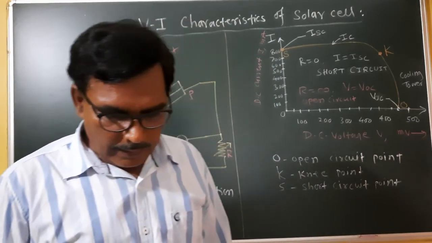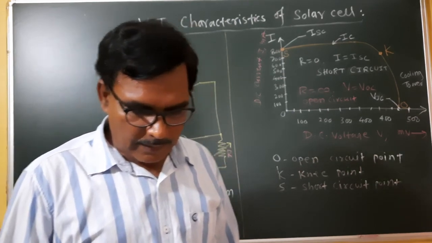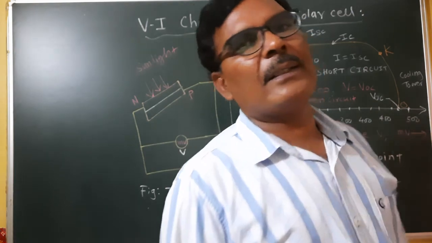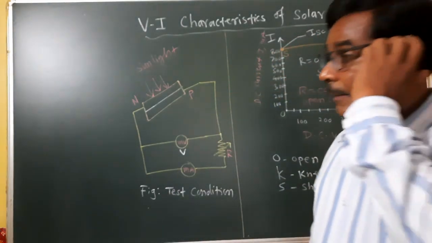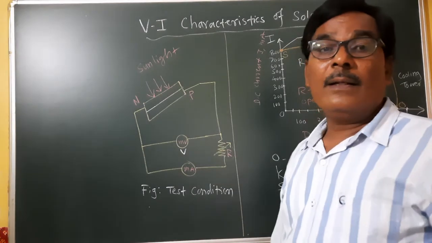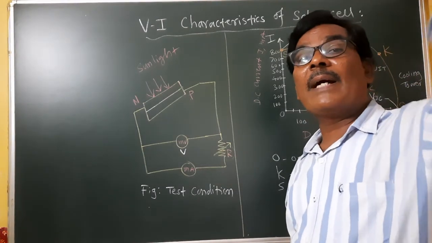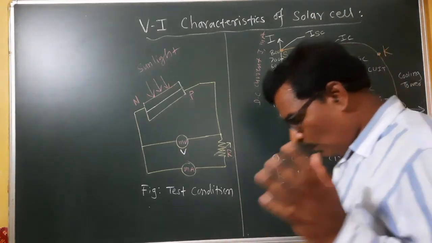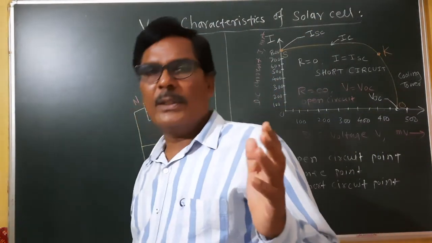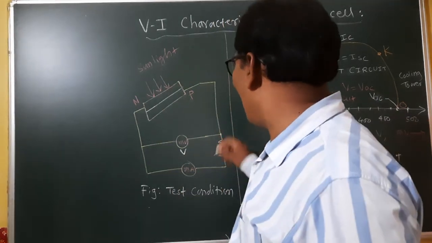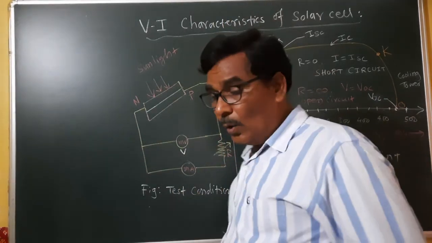Now, when the external resistance R is very high, like megaohms, the load that we use in the laboratory circuit, that is R, should be very high, near the megaohm range. Mega means 10 to the power 6 ohm. Kilo means 10 raised to 3. So we are in the megaohm range, a high resistance load.